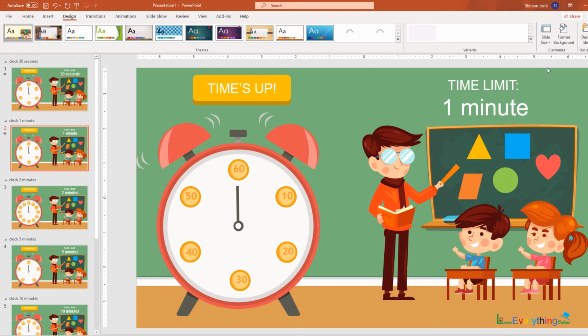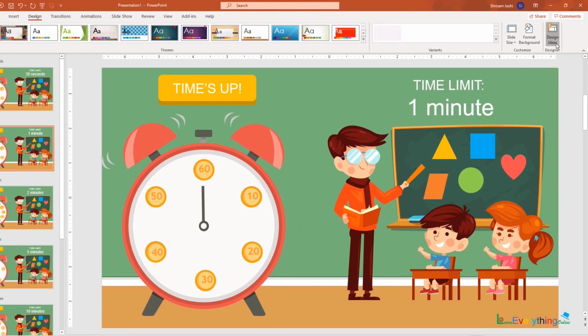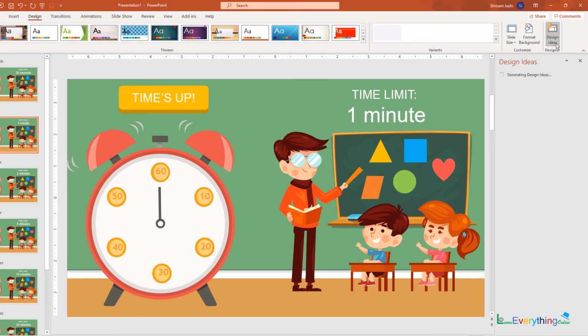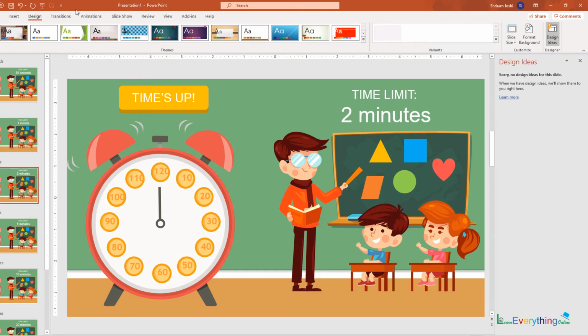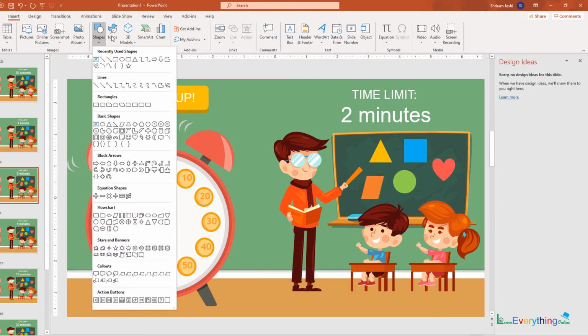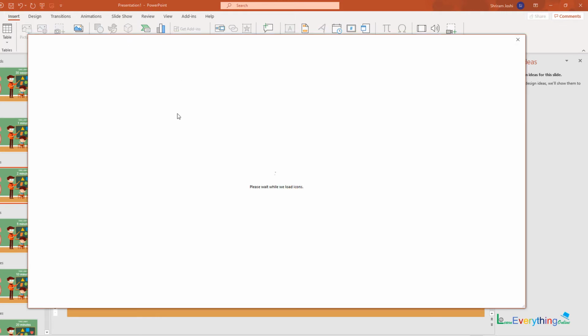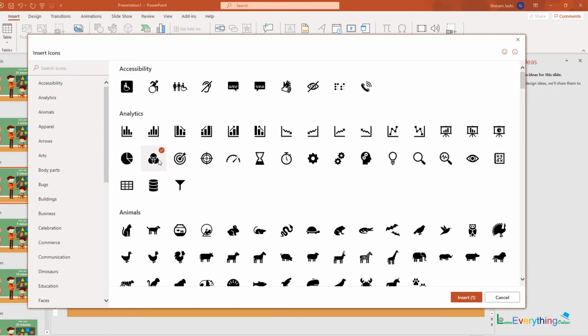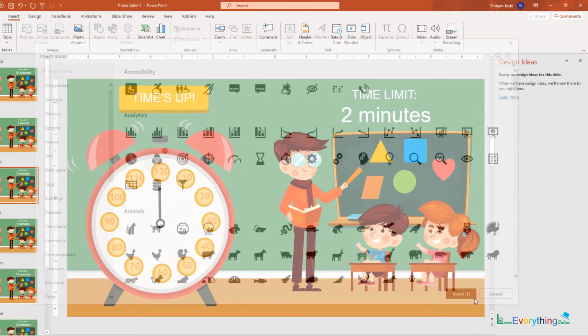In the design menu, again, as you know, Design Ideas, the idea is an artificial intelligence button which will guide you, which will help you to show patterns or ideas. Say for example, if I am adding one shape, there are some icon shapes, there are 3D shapes, as we already learned earlier in MS Word. Let's try one shape, how to use it.